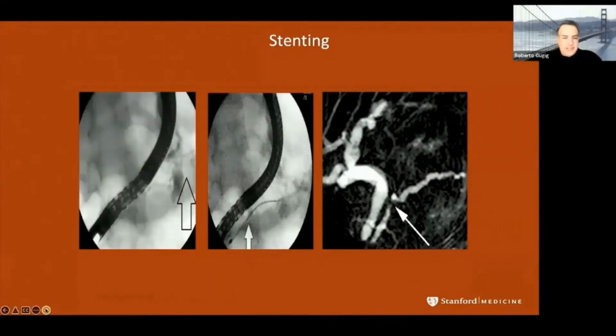And just a word of caution, if you are doing ERCPs for enough time, really the procedure and the patients should keep you humble. This is a patient of ours that had a pancreatic leak that we put a stent in. The patient did really well, was out of the hospital, and I was ready to collect my medal and my trophy, only to find out that 18 months later, the patient had a stricture that I had to deal with afterwards. So, don't count your victories too early, as I would say.